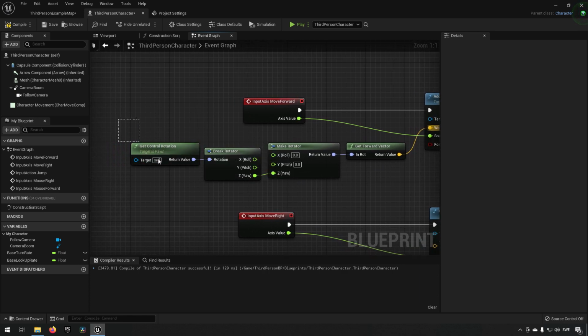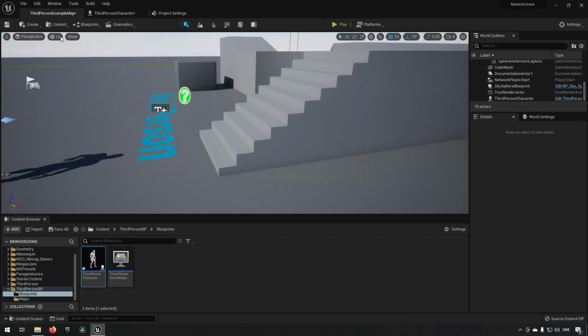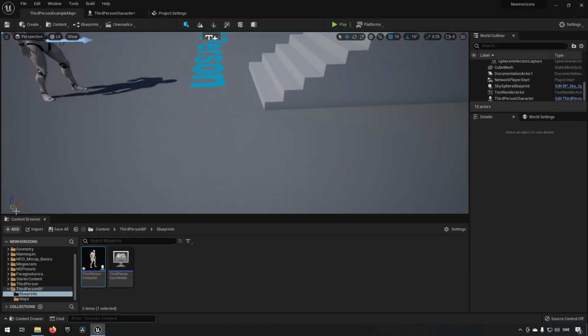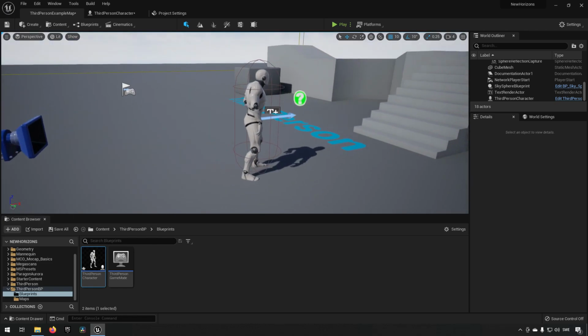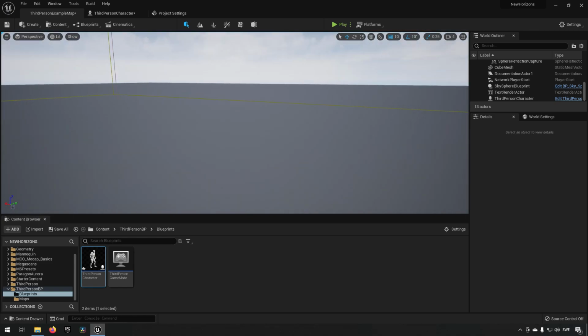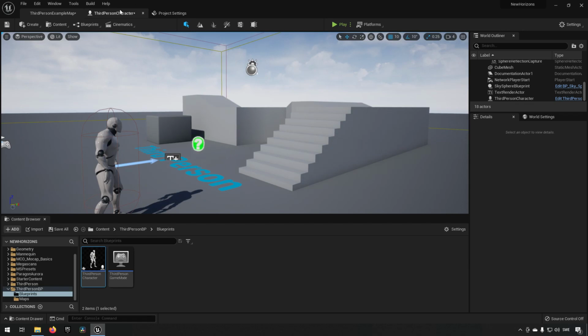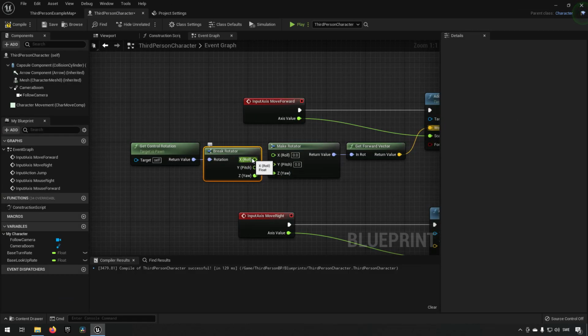So they get the rotation of the pawn, and then they find out the angle, the rotational angle of Z. So if we go back to our map again, we can see there, that means the rotation around the upwards axis, meaning the way that it's looking sideways. You can see that it disregards totally the Y and the X. They're not interested in that. It just wants to see in what angle it's looking sideways.